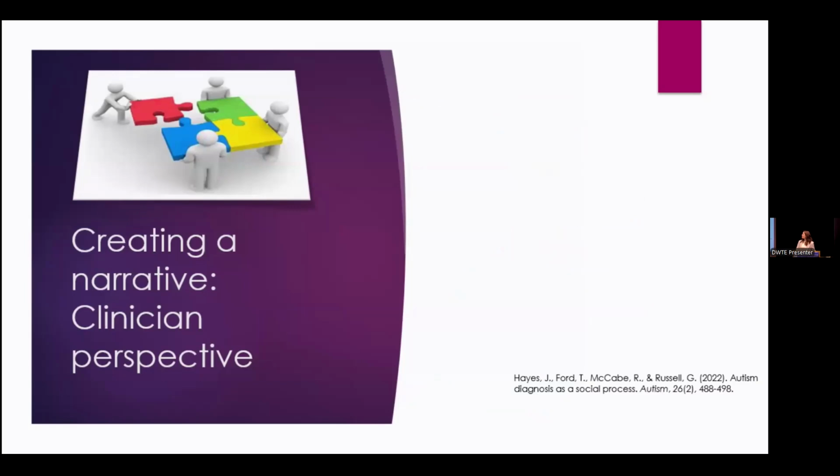Okay, great. So let's talk a little bit more about the actual process of coming to a diagnosis. And I'm going to talk about this now from research we've gotten on the clinician perspective. Making a diagnosis is described in the literature as creating a narrative, right? And I love that description because it really is. We're collecting information from a lot of different sources, and we're trying to piece it together to formulate this story. And I think sometimes, probably the fault of the professionals, we give the illusion that this is a really straightforward linear process, when in fact it is completely not.